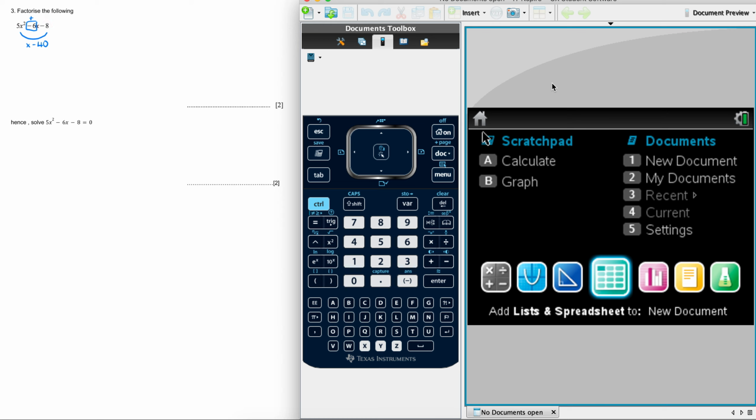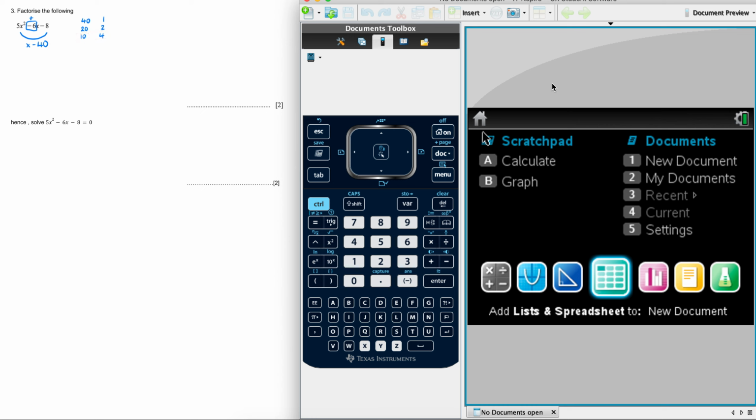Okay? So if I think of what times together to make -40, I've got 40 and 1, and obviously one of them needs to be negative. So I'm just thinking of the factors at the moment. 2 times 20, 3 doesn't go, 4 times 10, and so on. And I'm looking for ones with a difference of 6. And the reason I've stopped there is because this has a difference of 6.